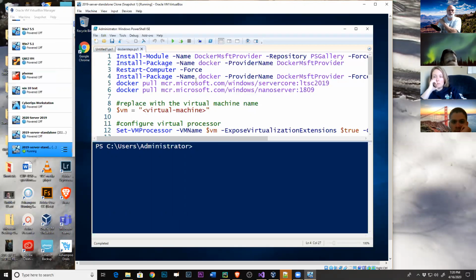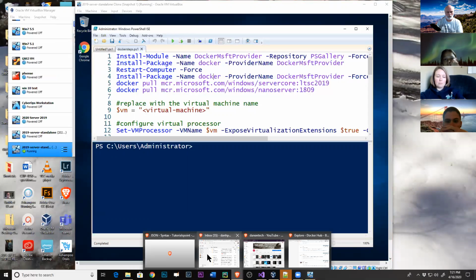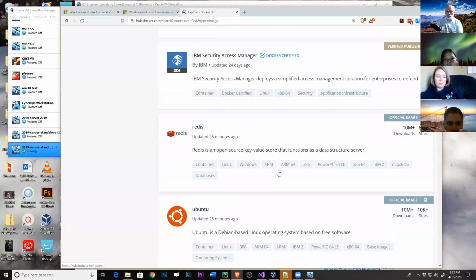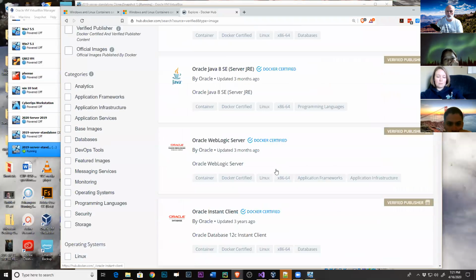Then, and I've got some of this twice, then you would download the different servers, unless you were going to create yours from scratch, and that's way beyond anything we could do. I wouldn't even attempt to create one from scratch unless I was dealing with it day in and day out. So you come and you find the one you want.